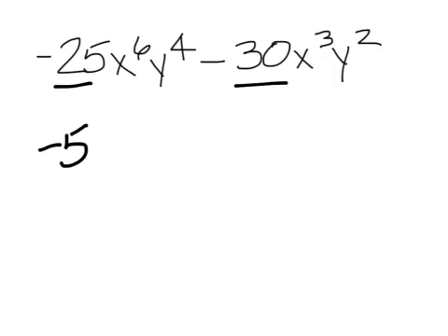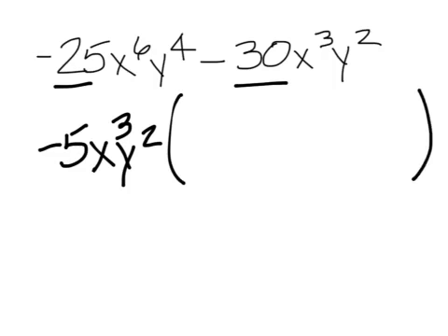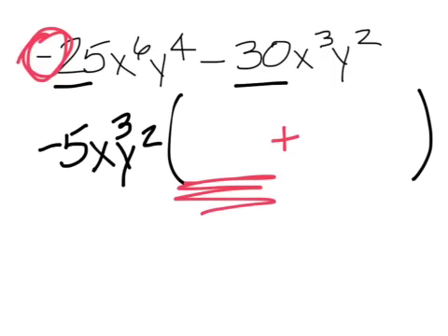What is the lowest power of x in that expression? X to the third. What is the lowest power of y? Y to the second. Now we have to fill in the parentheses. If your opening item here is negative, then what happens to the sign in the middle? Changes to what? Positive. We can go ahead and do that. This first term here started out as negative. Since we took out a negative, its sign will change also, so this will just be a positive here on the first item.